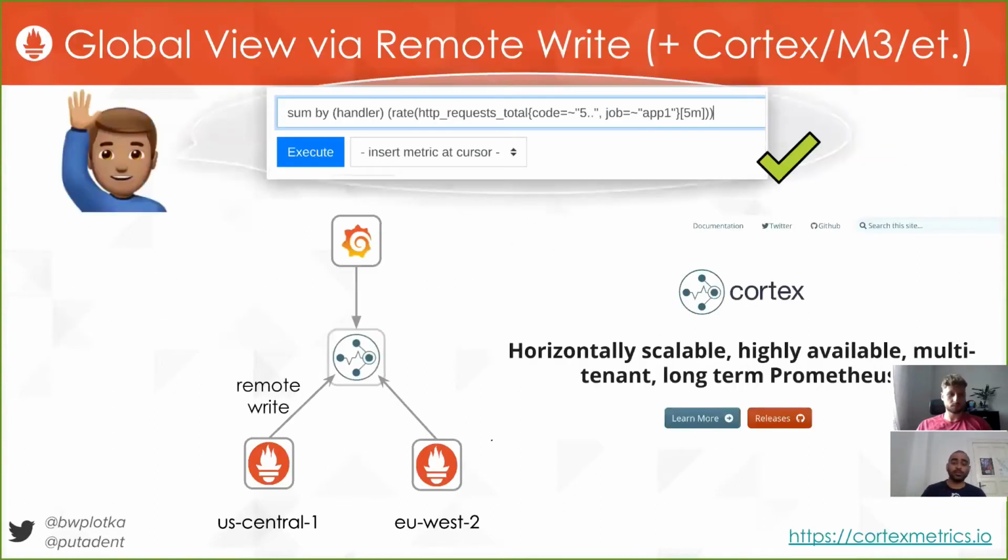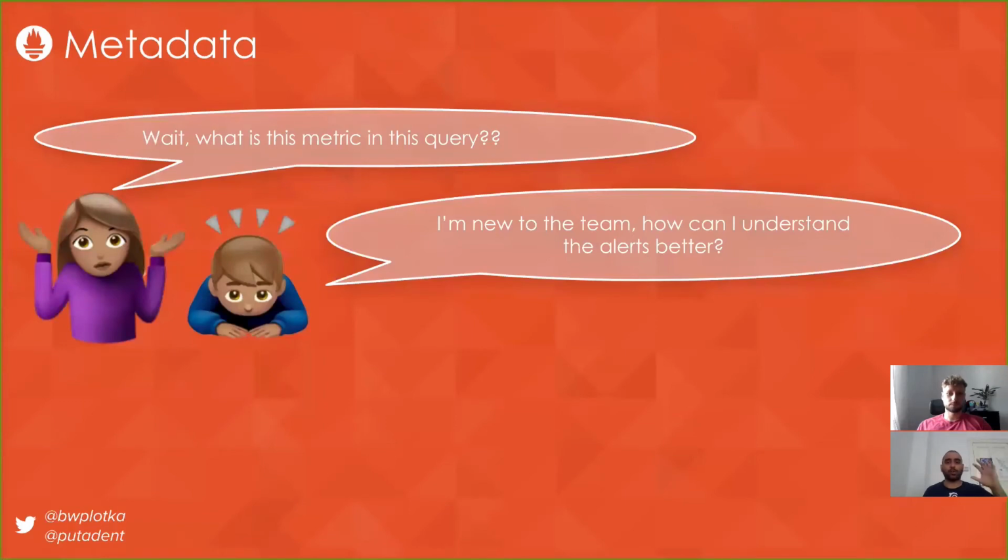Now, one of the typical use cases for this is long-term storage. This is also another solution for the global view problem that Bartek was talking about before. If you want to combine the data between US Central 1 and US 2 Prometheus, you just remote write data from both Prometheus servers to a central cluster. Because all the data is in a central place, you can query the single central cluster and you get all the data that you want. One of the examples of projects you can use for this is Cortex, which I help maintain. It's also a CNCF project. You can also use Thanos or M3 or several different time series databases out there. So this is about remote write.